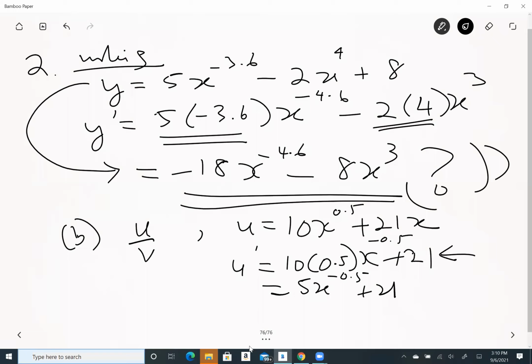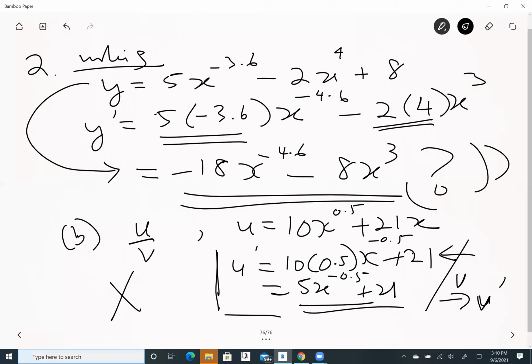So you need to show it. Again here, a few people just give me the derivative in the formula right away. That is not what I want. I want you to do it this way because you want to establish the rule, which is the quotient rule: U prime times V minus V prime times U, everything divided by V squared. So you do the same thing for V. You get V prime and then put it into the formula.